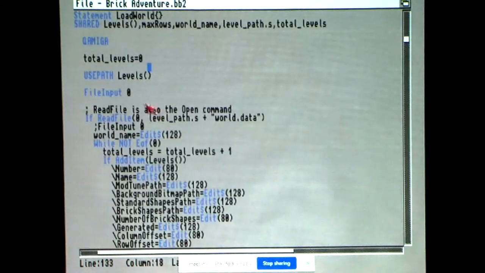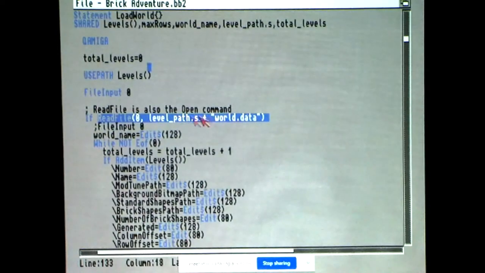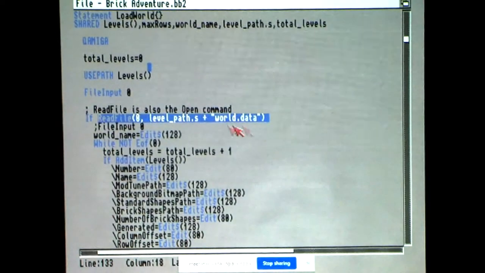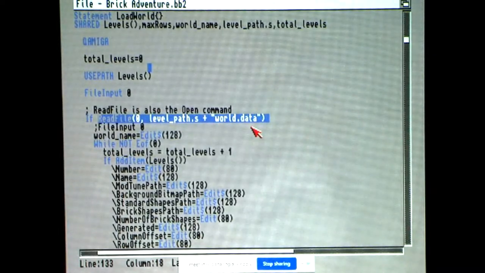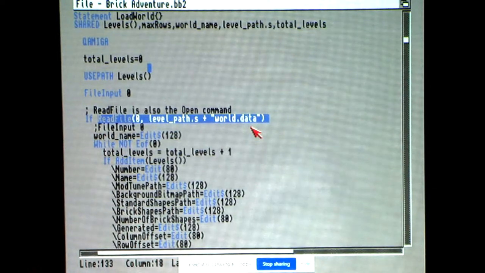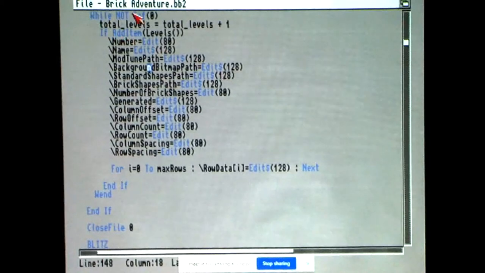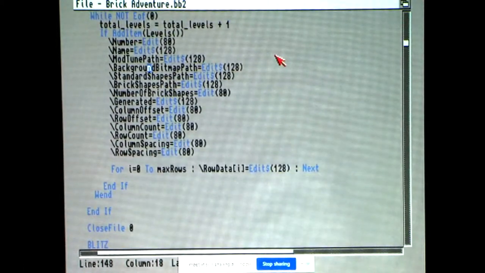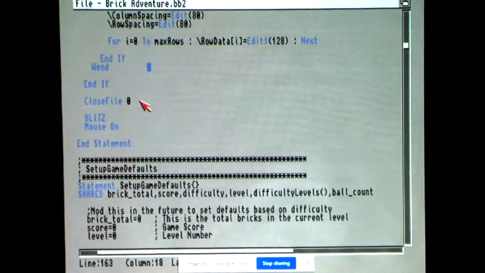So then anyways, just do a refile. And I generate the path to the data file there. I concatenate basically a constant from up above with the file name. And then while I'm not at the end of the file, just load that level data. And then of course close it at the end, go back to Blitz mode.